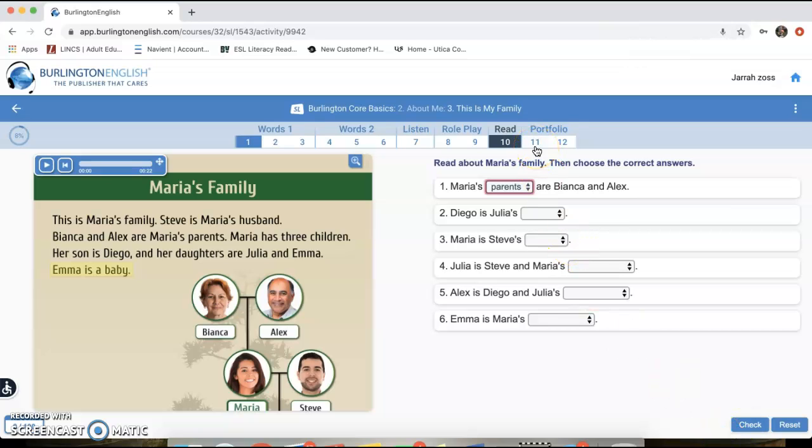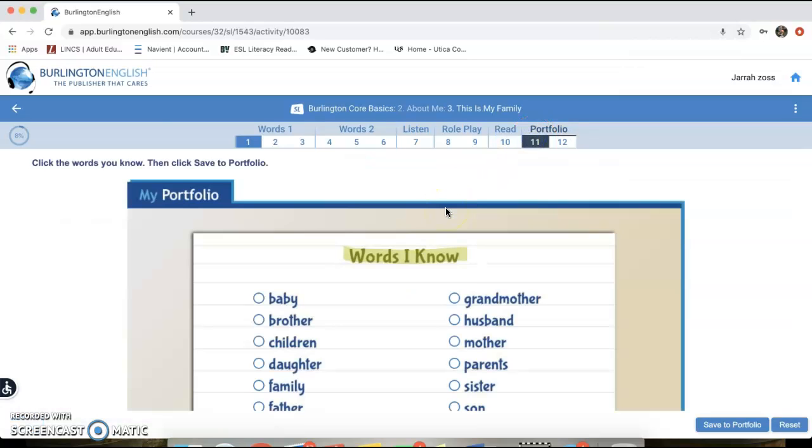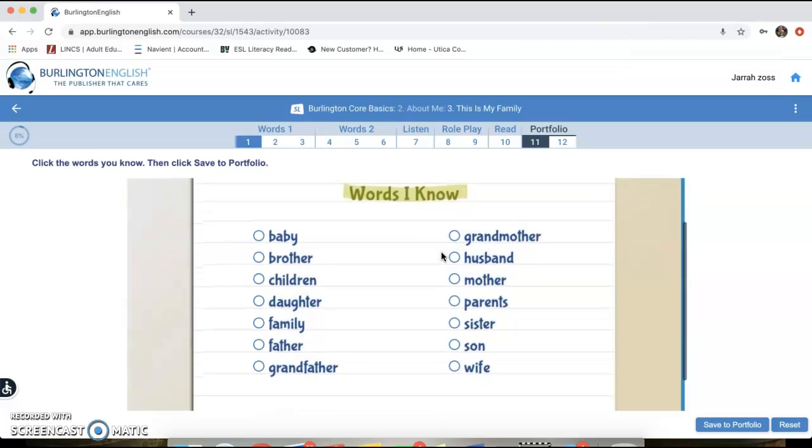Next, I go to portfolio. Number 11. I look at the words. I read the words. If I do not know the words, I do not click. Baby.